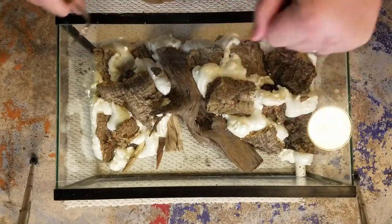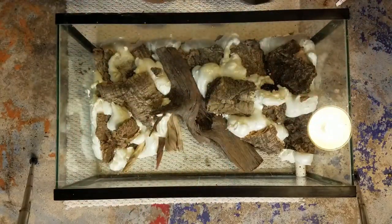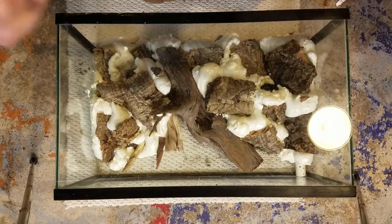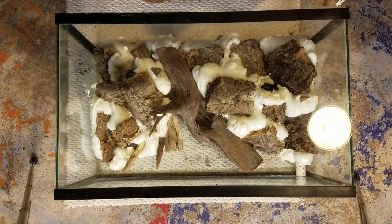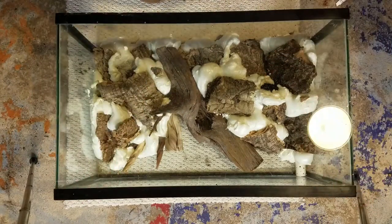Everybody! This is episode 3, and today I am going to cut free all of the foam and then apply the silicone. So it's gonna be a lot of cutting. So if this video just starts going fast with music behind it, you know why. So let's get started, shall we?